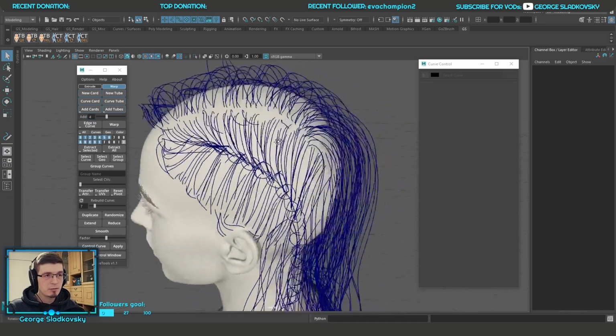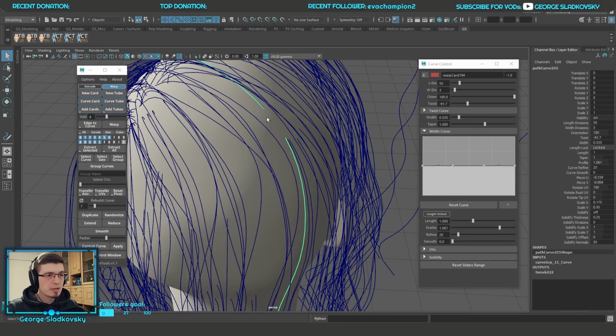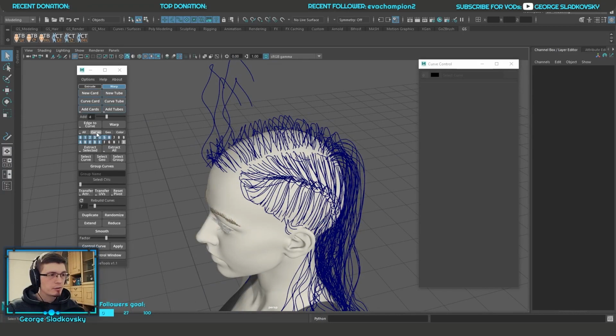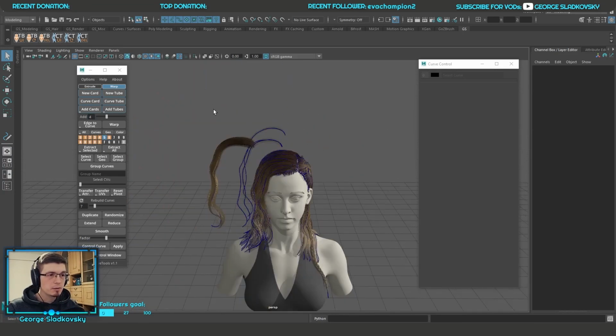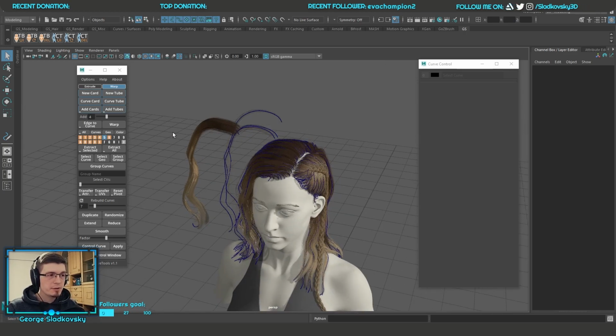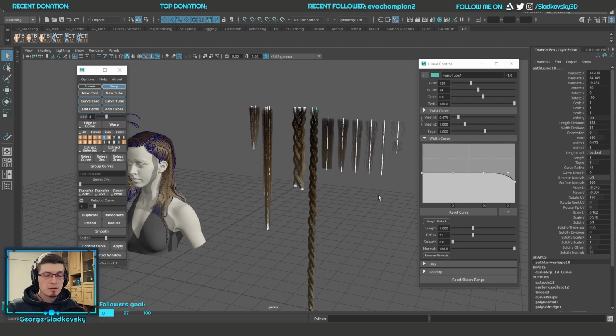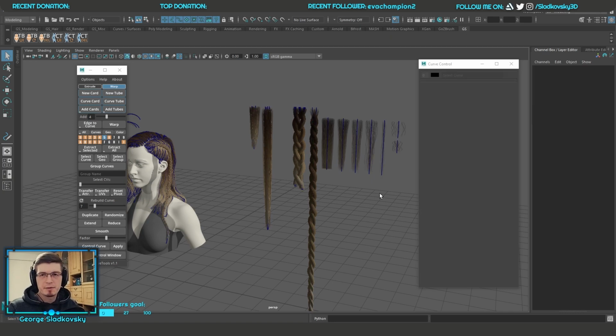So if you need to troubleshoot to find some weird curves like those over here, for example, right? As you can see, they go through the head over here. You can go to curves and you can show all. So it will show everything. And also this new color mode. But first, as you can see, it doesn't show you the last layer. That's absolutely intentional because, as you saw, I used the last layer for the templates. So I don't want to hide them every time I use those filters, right?